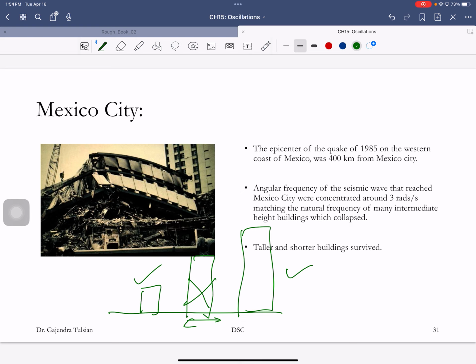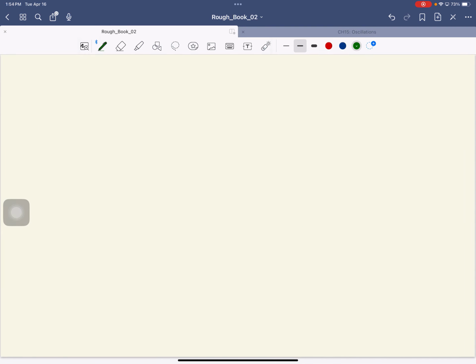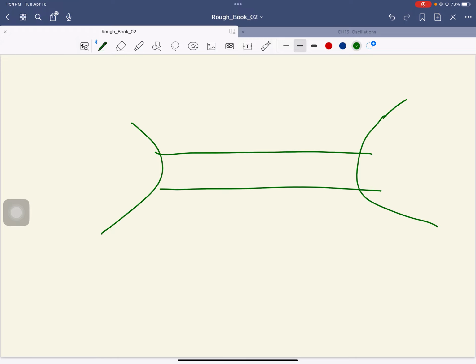I'm going to show you one more video because if you're in a physics class you have to see this video. All right, so you guys might have heard of this. This was the Tacoma Narrows Bridge. So this was near Seattle. So here's an aerial view. This is the bridge that was built.